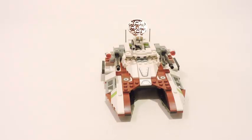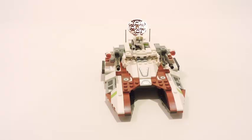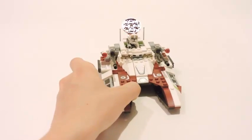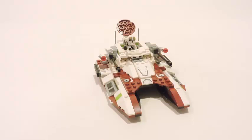But the other way is pretty simple, is to have him sit all the way down inside the cockpit, which I highly recommend not doing, unless you guys really want to do that. I highly recommend just doing it this way. Just having his head stick out, driving it, it's a little easier to get him out of the cockpit than have him sit all the way down the bottom. So that's what I'm gonna say about that.